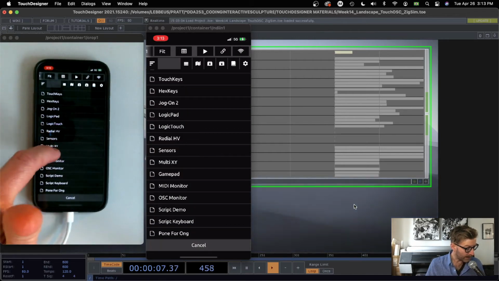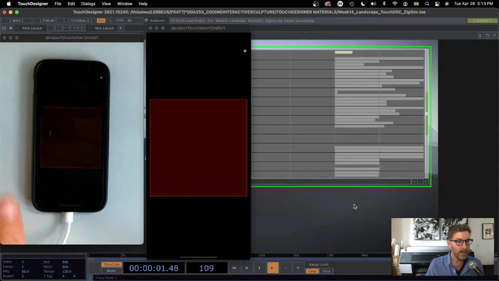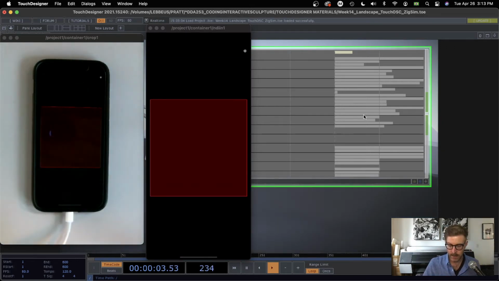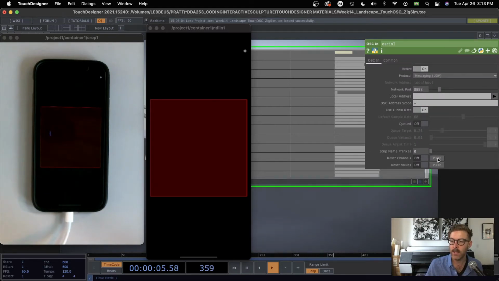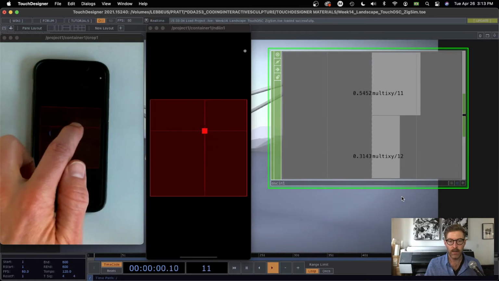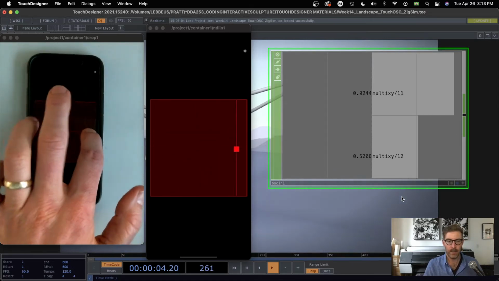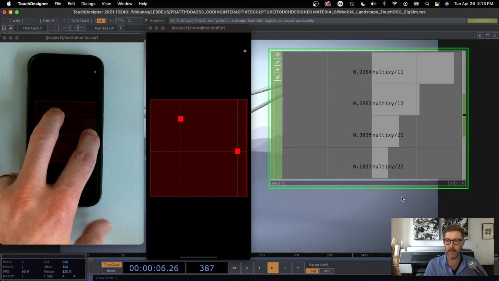And multi-XY, this is cool. Actually, let's do multi-XY and then run it. Reset channels, okay. So I've got one touch, just XY. But I have multi-touch, two fingers.